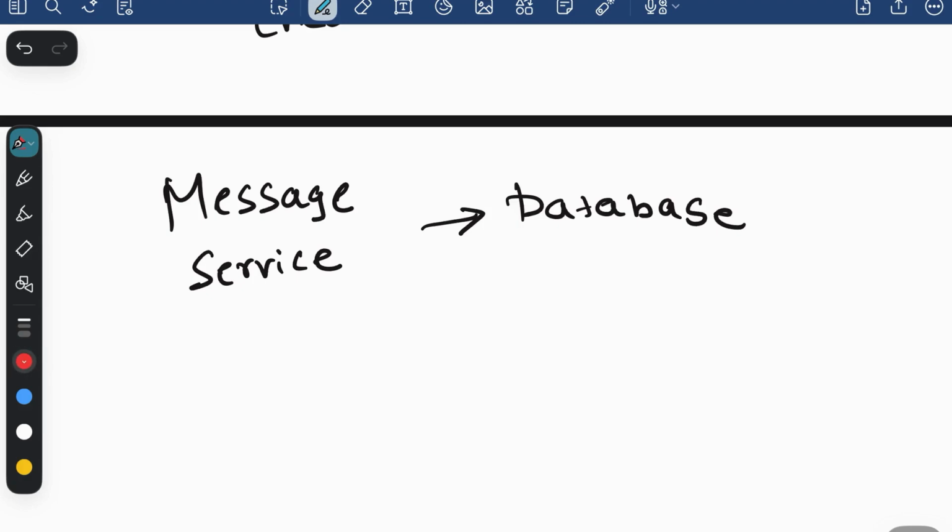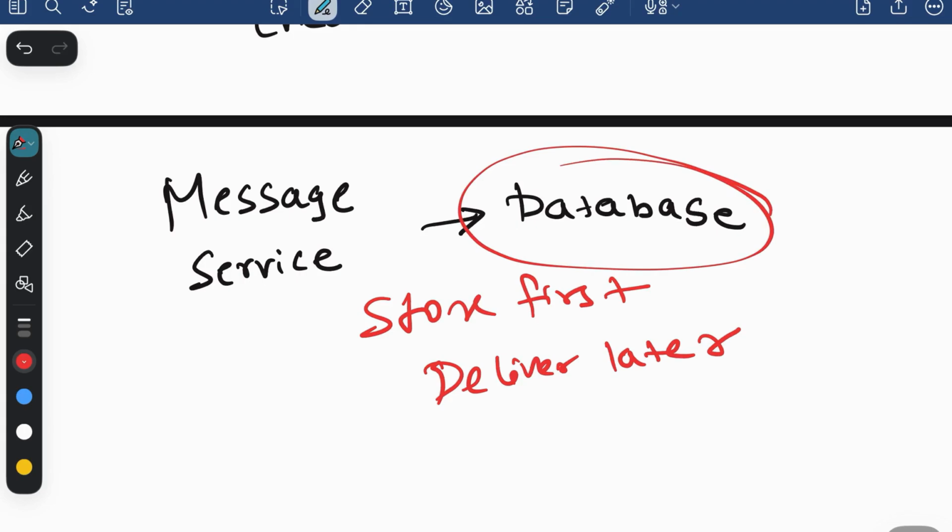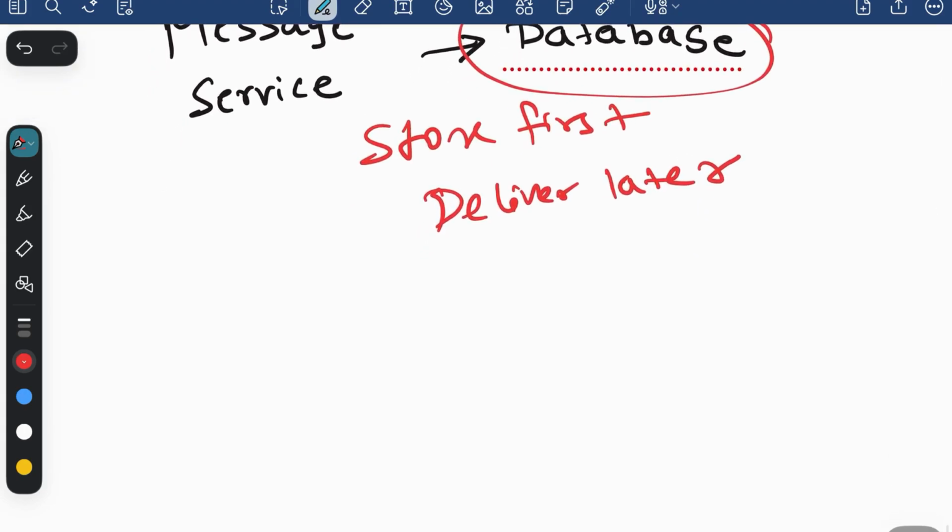To avoid that, Discord saves first, then distributes. This guarantees reliability. The message now exists permanently. You can reopen Discord tomorrow, next week, next month, and that message is still there because it was safely stored before anything else happened.